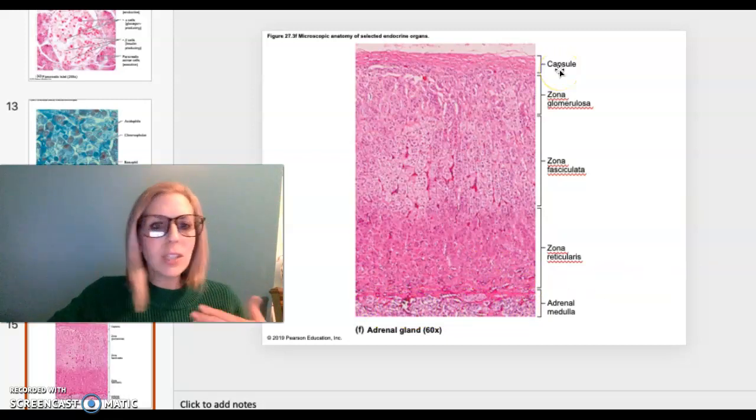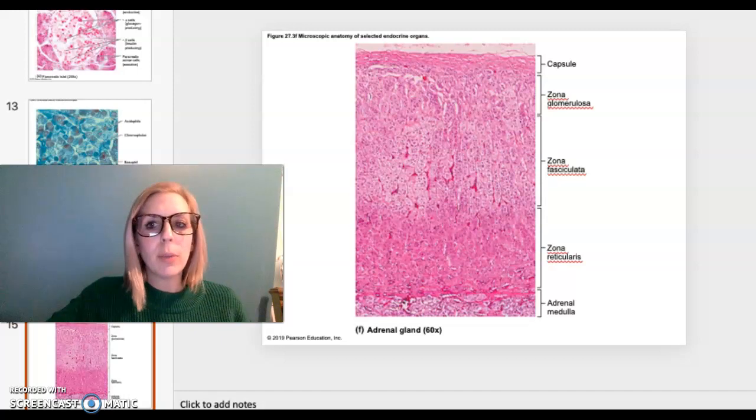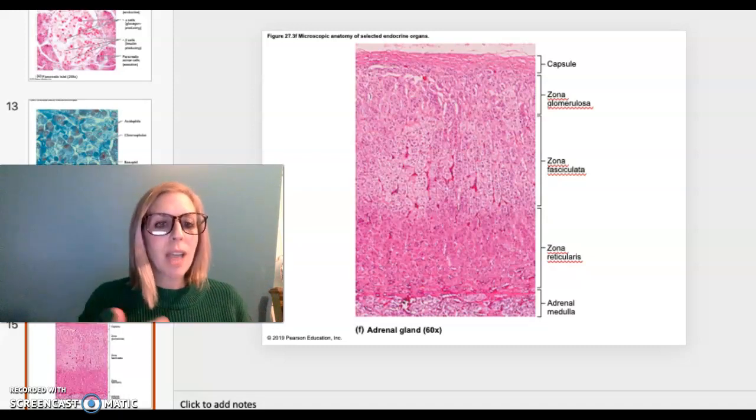Now, just with everything else, we do have to talk about the disorders for the adrenal gland as well, which we did talk about a little bit when we touched on Cushing syndrome. Cushing syndrome is the opposite then of Addison's disease. When the immune system attacks the adrenal glands, you're going to have this insufficient production of hormones. And weight loss, fatigue, really low blood pressure, it can be fatal as well. So opposite of Cushing's disease here, but definitely equally as dangerous to homeostasis in the body.